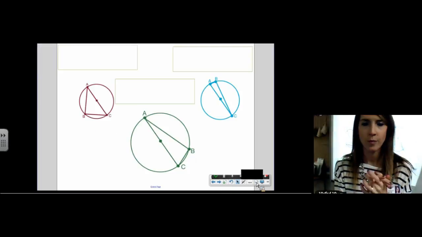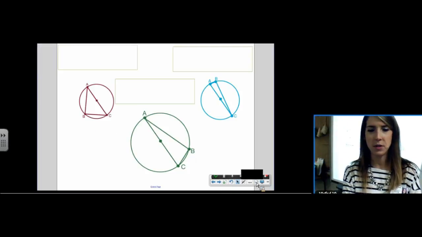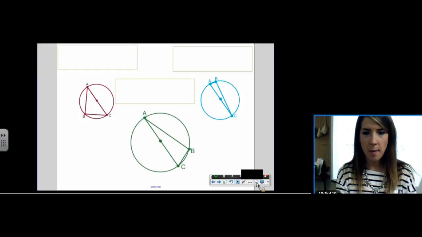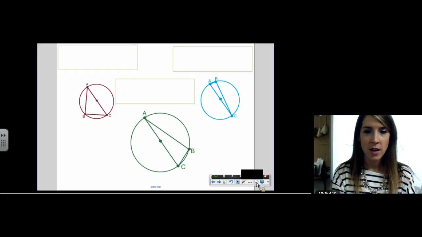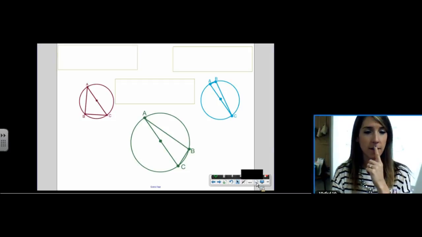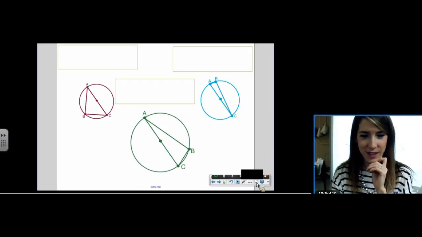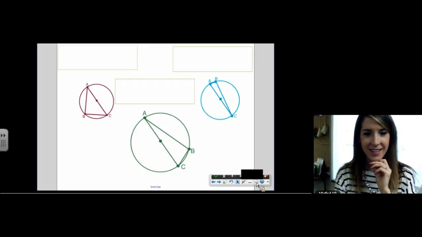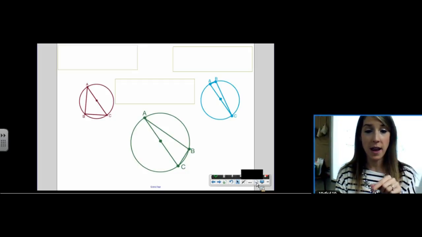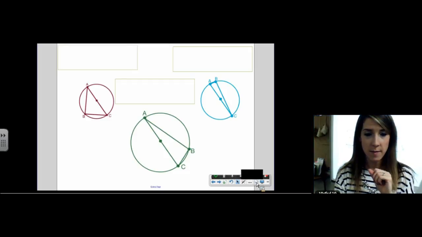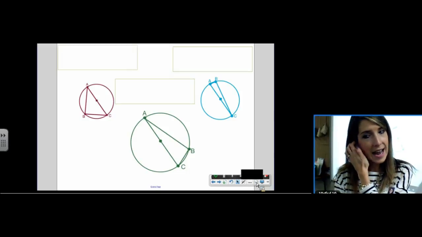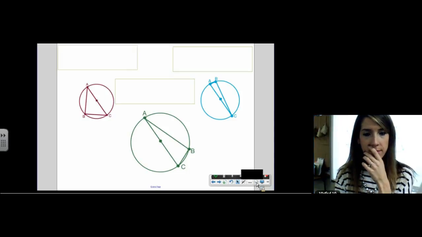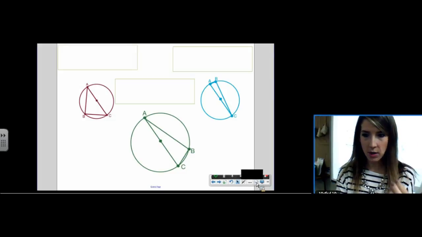Very nice. What do all of these pictures have in common? I want you to just stare at them and come up with some commonalities. There's a triangle in all the pictures. Yep. Every circle in the universe is similar, actually. All circles are similar. They're all inscribed angles. What's true about AC in every picture? AC is the diameter in every picture.